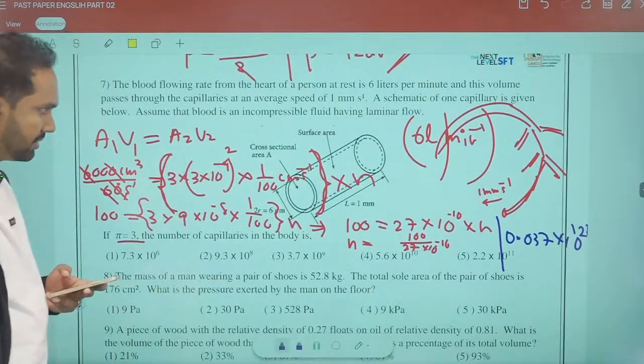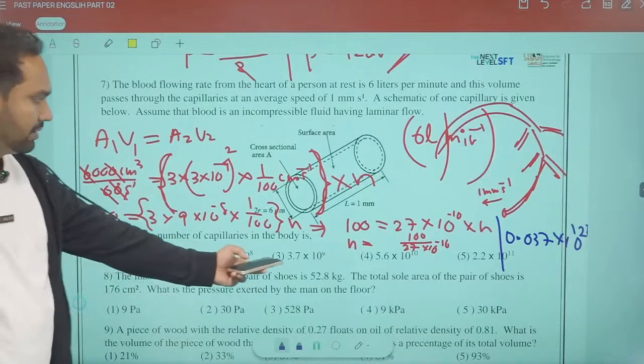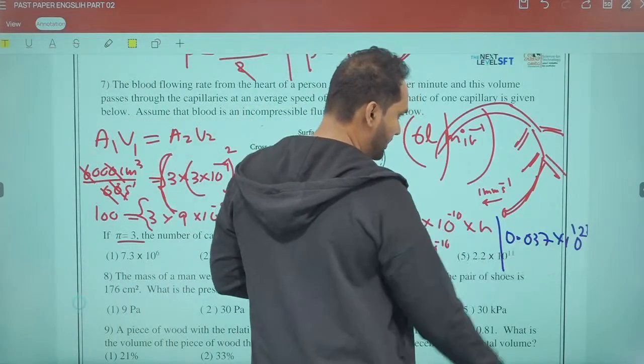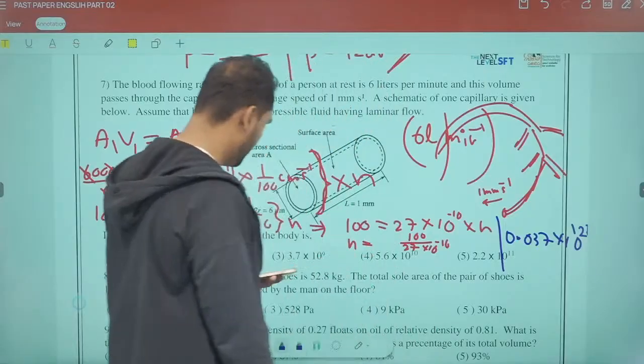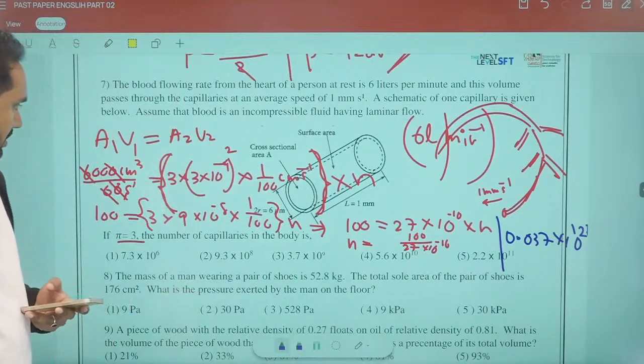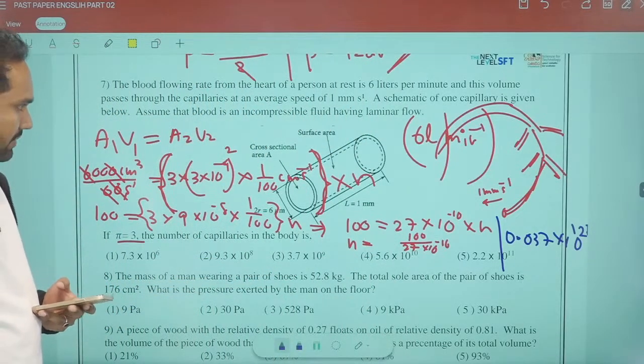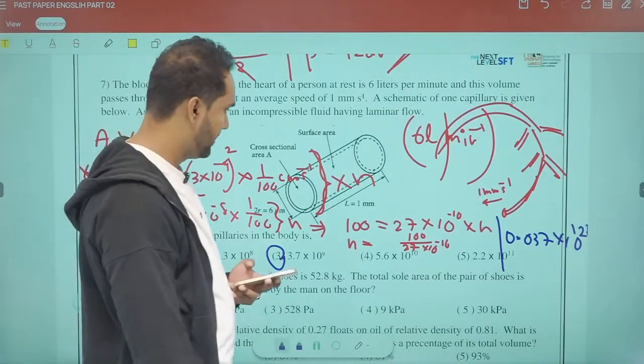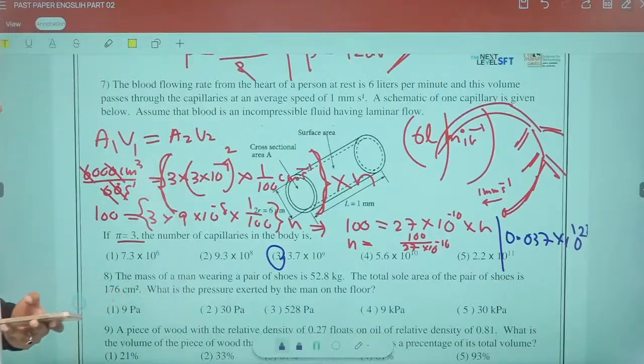Is there any sort of answer? Yeah, right. This one. So if I move 2 decimals, that will be 10 to the power... It has given 9, close. It's so close. The answer should be this one, right? So did you understand that one? I hope you understood it, right?